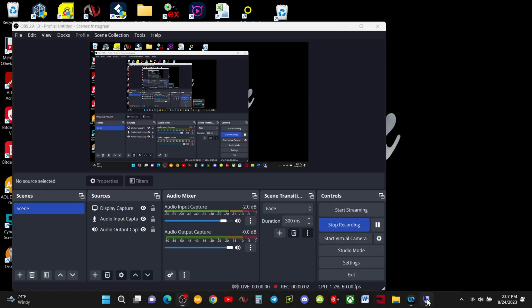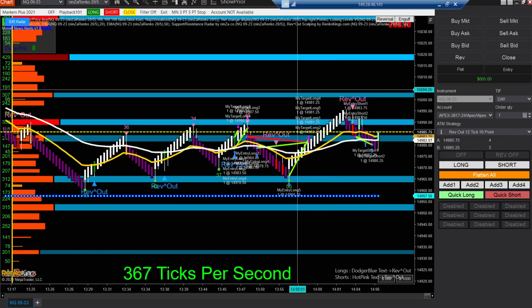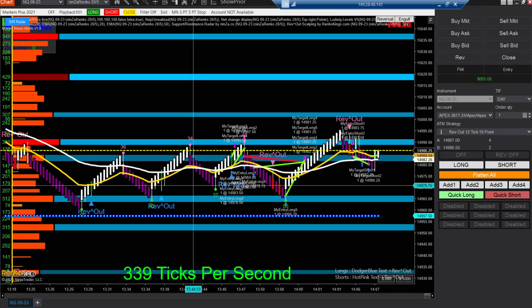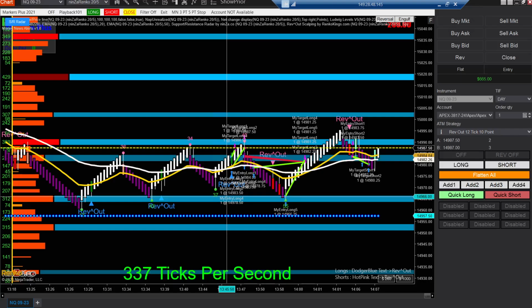Okay, a video to document how I trade using Saber automation with an EMA 20/50 crossover, along with Ludwig levels, which are the dotted lines here, and the blue lines are the NinjaCo's support and resistance radar. Couldn't trade today in meetings early, so I didn't get in here till, looks like 1:45.